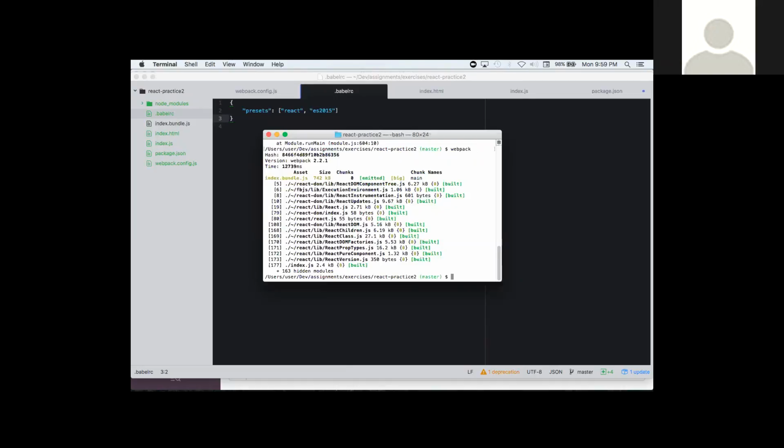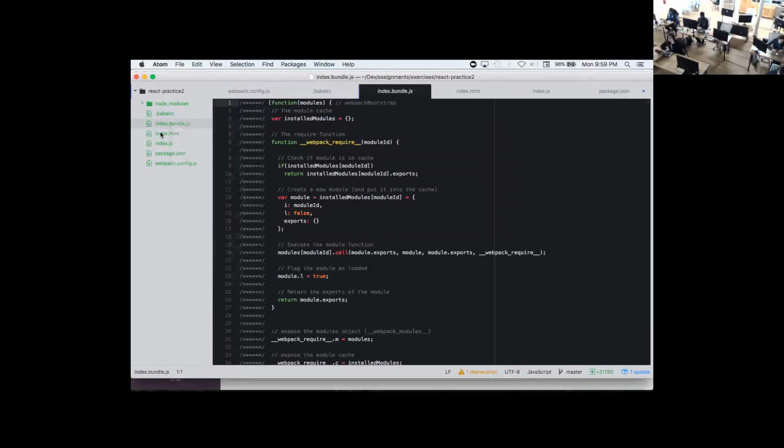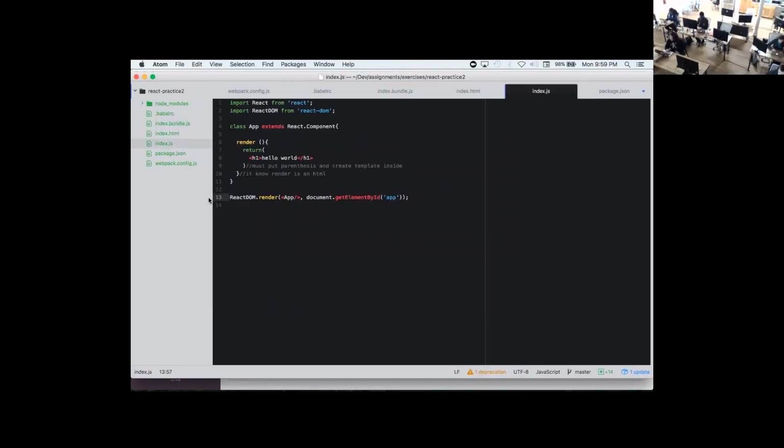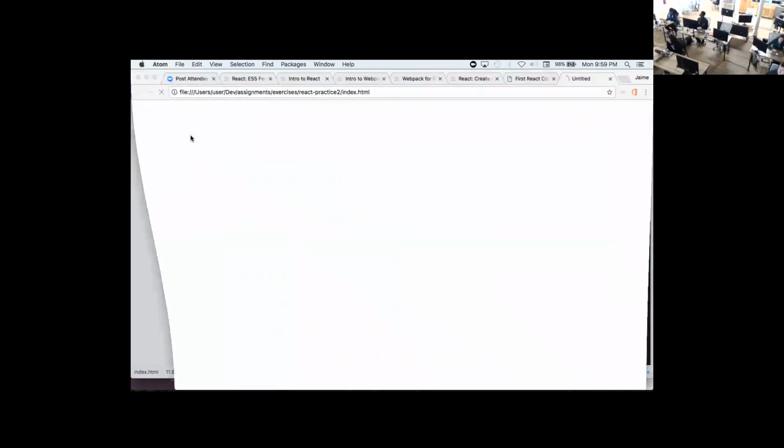And if you look on the left, we now have an index.bundle.js. I don't know if it works. We'll have to go to your index.js so I can check out your code real quick. React render hello world. Try running your HTML again, open a browser. Hello world, beautiful. Good job.